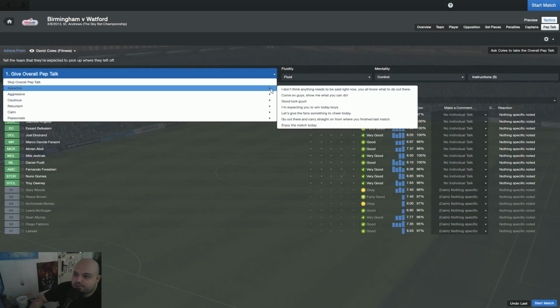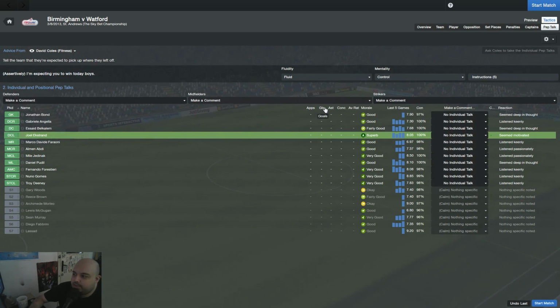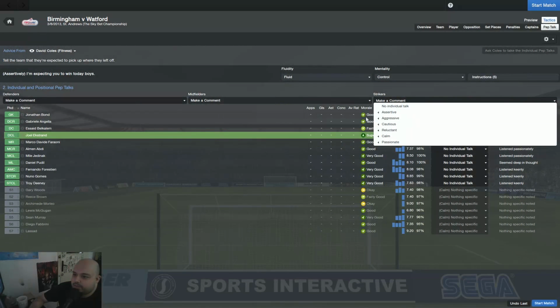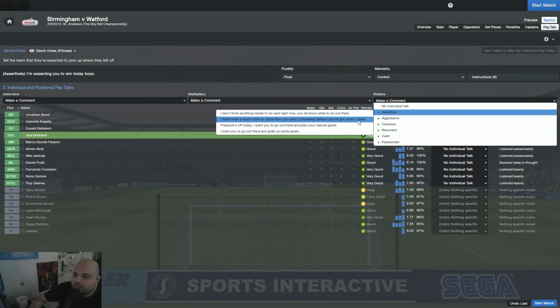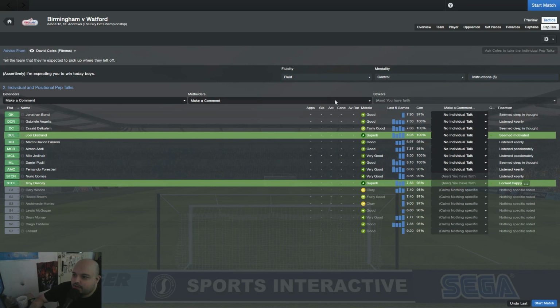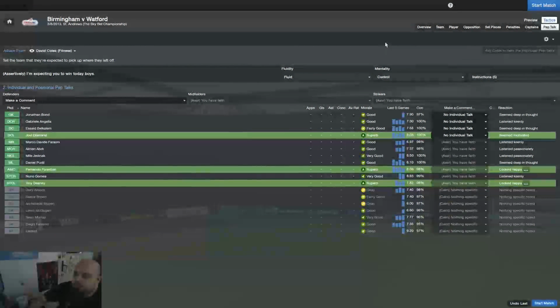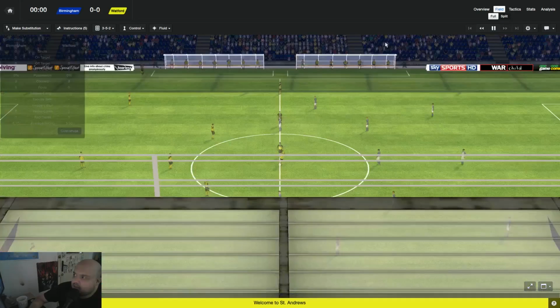I'm going to be assertive and I expect a win today. Only one got motivated. And then I'm going to be assertive and I think there is much more to come. Okay, he's looking happy. Same thing here. This is what I'm usually doing. So, let's start the match, I guess.